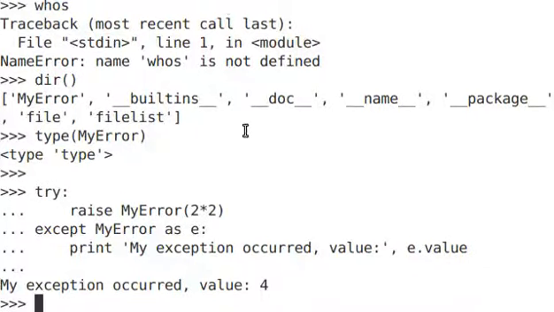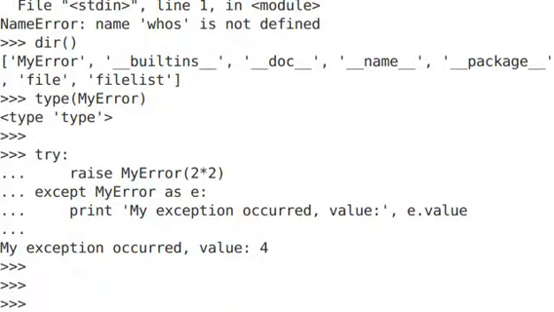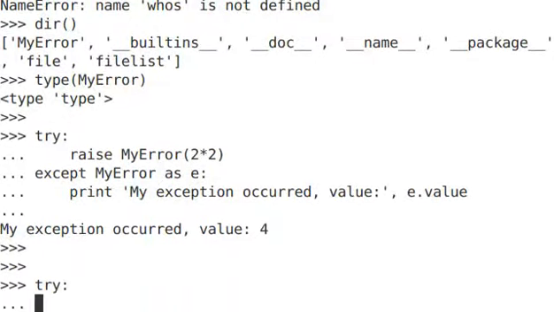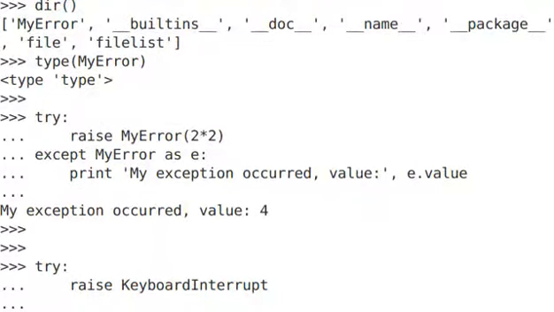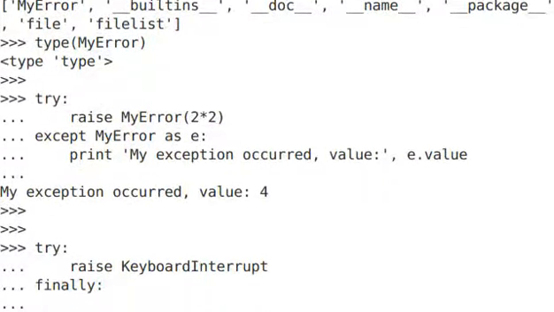So let's take a look at cleanup actions. Let's force an exception. We're going to raise a KeyboardInterrupt, and we're going to do a finally. We haven't seen this before.